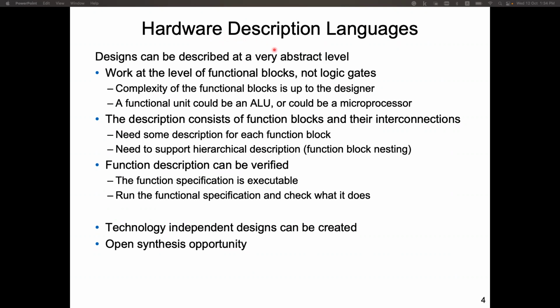Hardware description languages are used to describe digital designs. They are capable of describing designs at a very abstract level, even in the conceptualization phase of your idea.